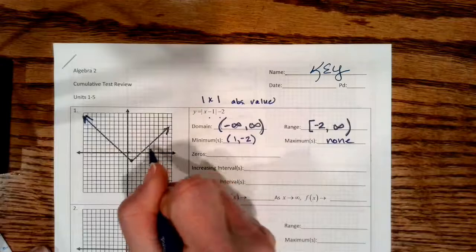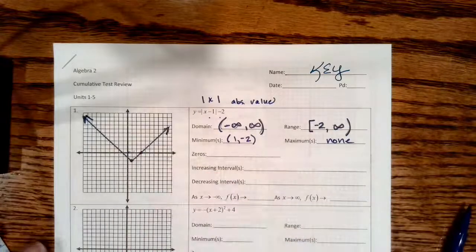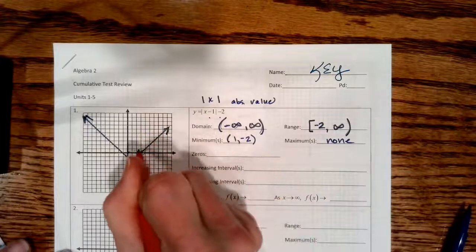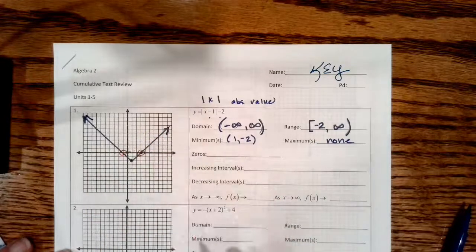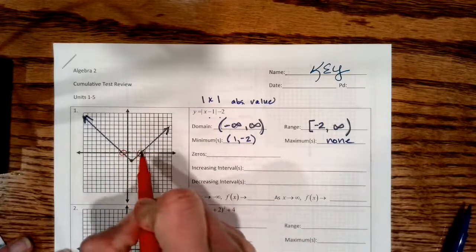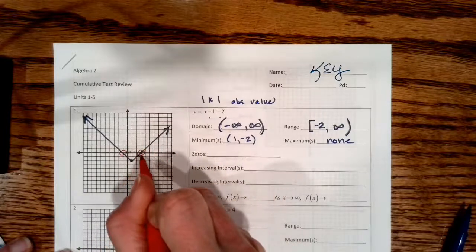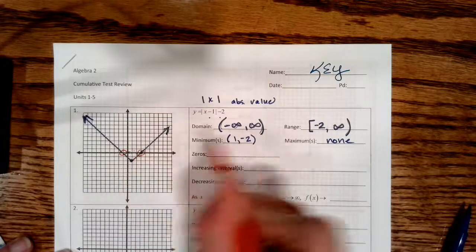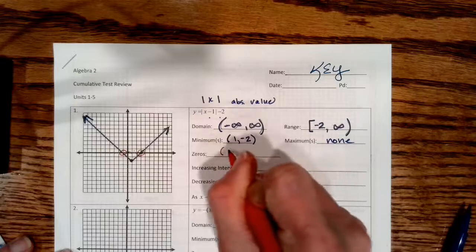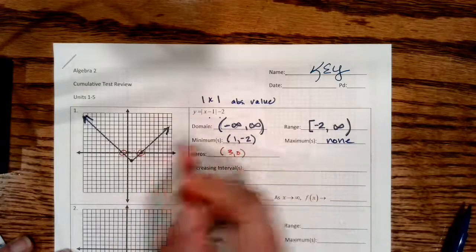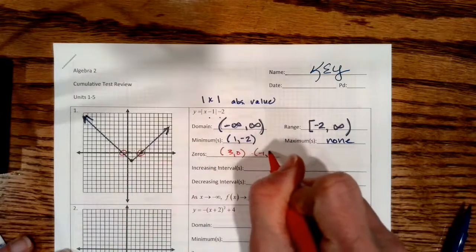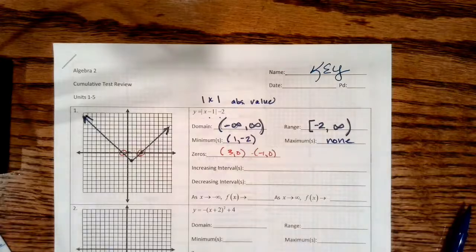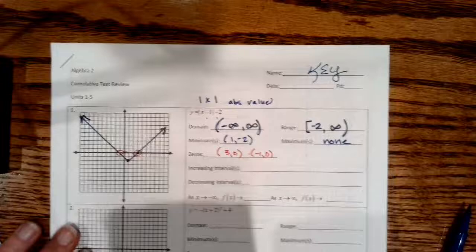When we're looking at our zeros, we can go ahead and look at where the graph crosses the x-axis. Because it has a slope of 1, I can guarantee that this is going to be over 1, 2, 3, and -1. If I wasn't sure of that, then I would need to get out my graphing calculator.